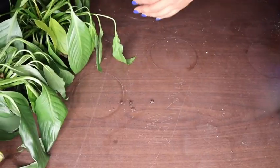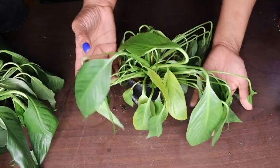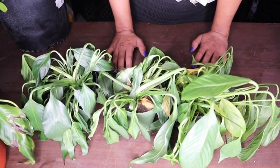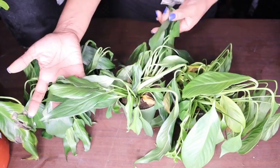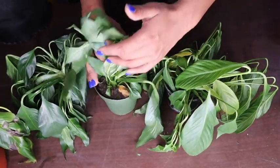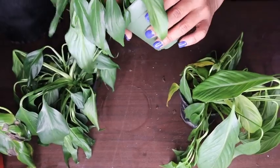Now that you guys have seen a really good example of a healthy peace lily, we are going to be showing you some peace lilies that need a lot of love. These literally speak to you when they need attention. As you can see, these plants need a little water and they also need to be repotted. So I'm going to go ahead and take one out of the pot to show you an example of a root-bound plant.